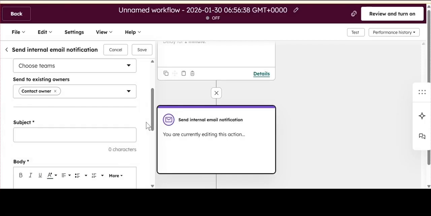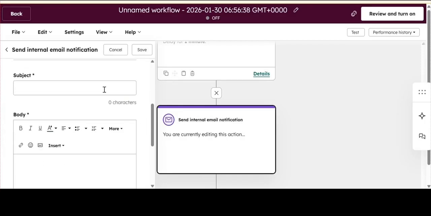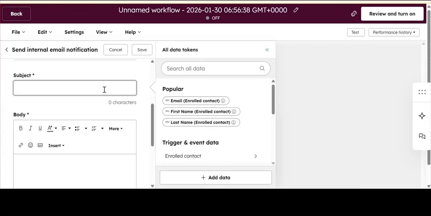So any user, the user I'm selecting here is the owner of the contact, which is the value in the field of contact owner. So next is to create a subject. As you can see the asterisk here, it means that it is a required field. So a subject must be populated. The subject I'm using is just: update a note on the latest conversation.